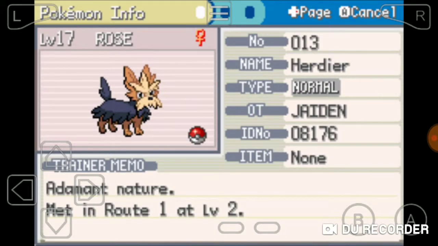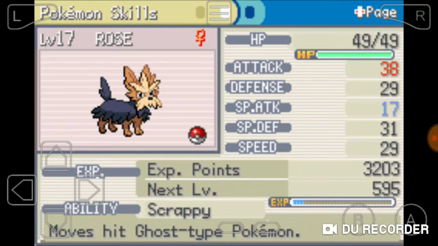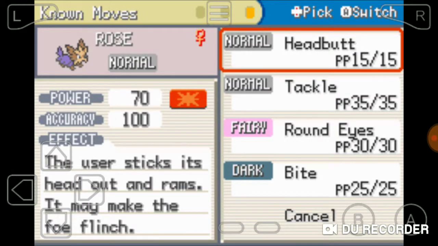My team, Rose evolved at level 16. I just trained her up to level 17 because she's pretty strong already. 38 attack, 29 speed, 29 defense. And her ability changed from Pickup to Scrappy, which is a very good ability. It allows her to hit ghost type Pokemon, which normal types usually can't do. She has a pretty good Headbutt attack, plus the STAB. It's a very nice attack.